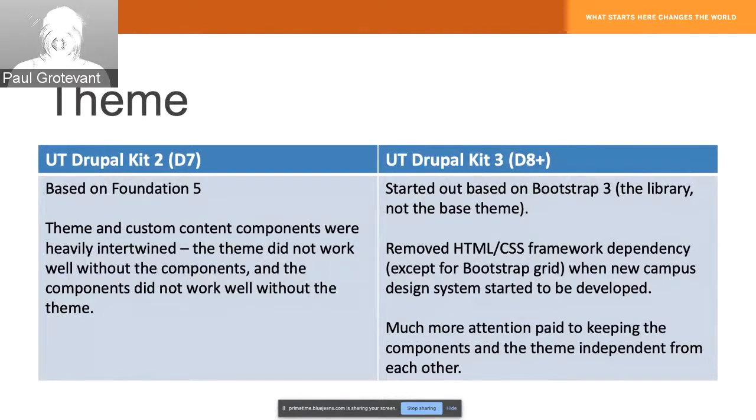task running. The most notable difficulty about our Drupal 7 theme was that the theme and the custom content components were really very intertwined. The theme didn't really work well as a standalone theme without those components, and the components definitely didn't work well without the theme. So we wanted to change that for Drupal 8.